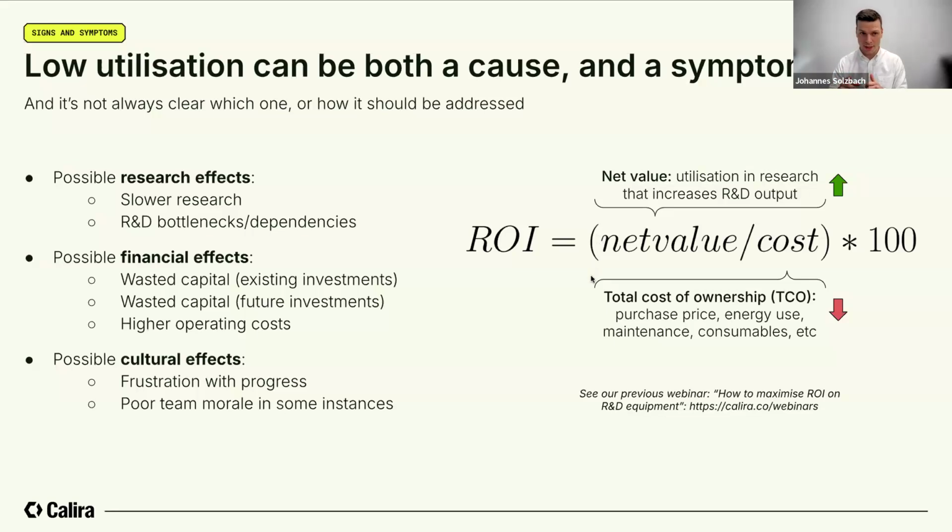And you tend to see the impact in three areas. Firstly, research wise, work takes longer and dependencies just pile up. Secondly, financially, you'll see wasted capital and pressure to buy more equipment than you may actually need. And thirdly, culturally, the frustration builds. Scientists may feel blocked, lab ops could feel reactive, really, and everything probably feels harder than it actually should. Again, the key point is that these problems are solvable if approached in the right way.